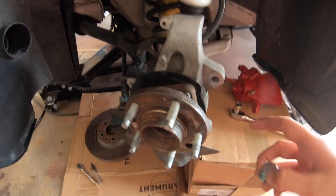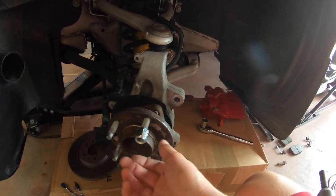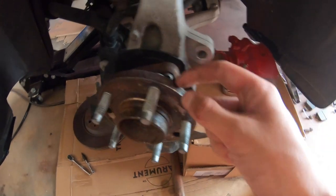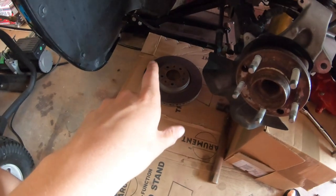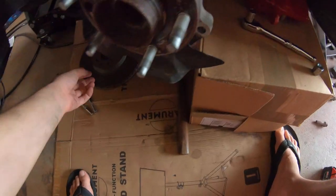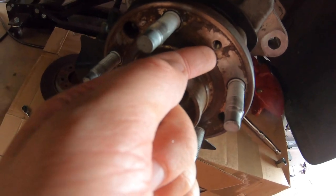So I was able to seat the lug bolt. I used an open-ended lug nut, used the flat side, put it on, and used my torque impact driver and gave it a few ugga-duggas and it is seated now. All I had to do now is put the brake disc back on with the little bolt to secure it — it actually secures right there in that hole.